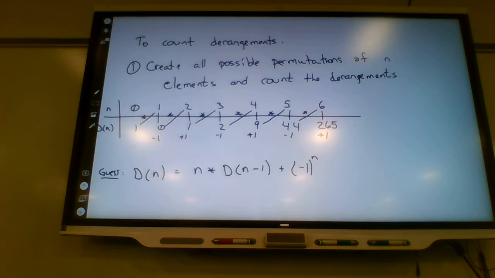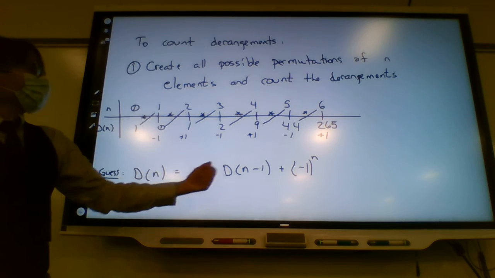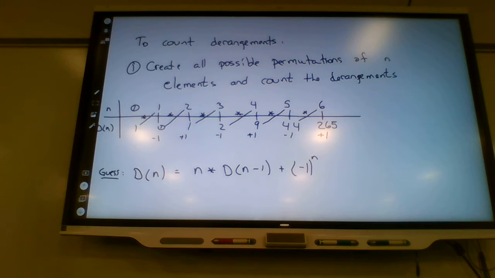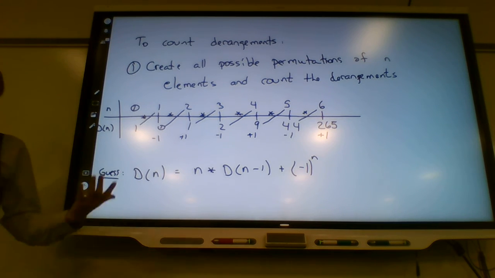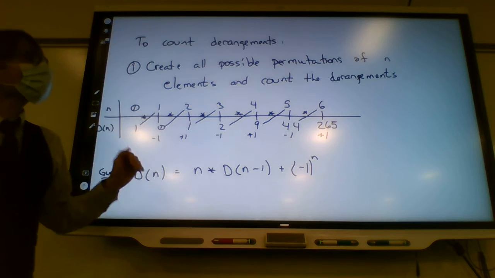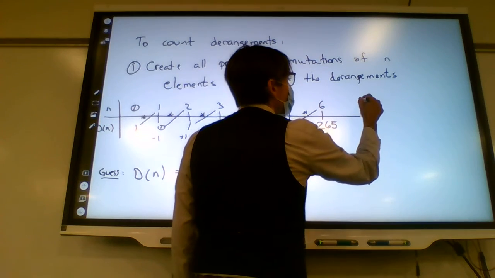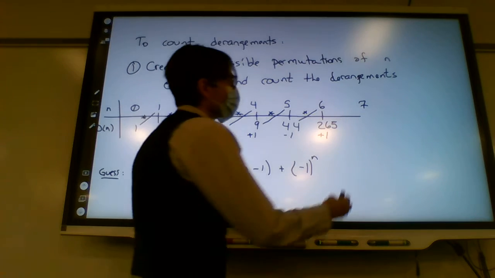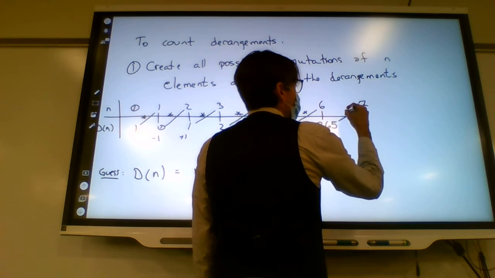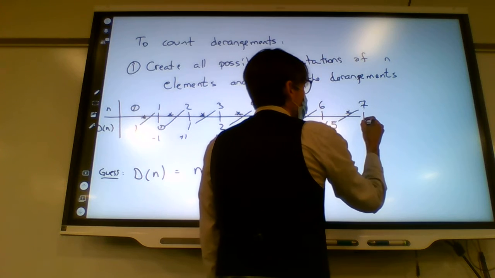There might be a different approach. There might be some other approach that's not induction, based on the idea of a derangement being no fixed points. Maybe there's some other idea that we could utilize there. Okay, but this was strictly based on some people looking at the data and saying, I think I see a pattern. So if that pattern were to continue, what should the next number be? Next number, when we do the multiplication, and then what are we going to do? Subtract one.